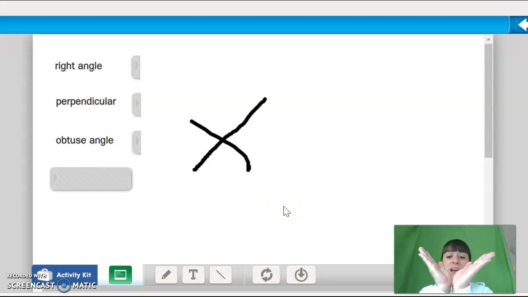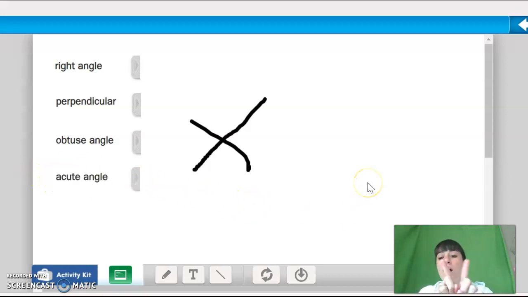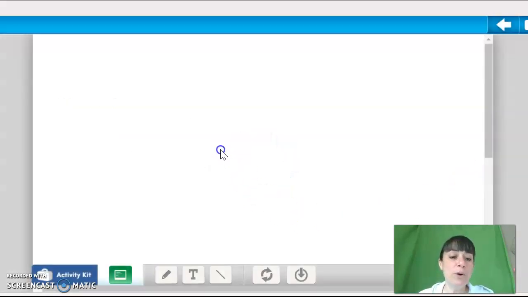Remember, the obtuse angle is going to be larger than 90 degrees. Obtuse, it's very large. And then our last one is going to be acute angle. It's a very cute little angle, and so it does have the smaller than 90-degree measurement. As we move forward, we're going to be looking at a few angles in our work today, and so we'll have an opportunity to see those as well as label them in our math journals.